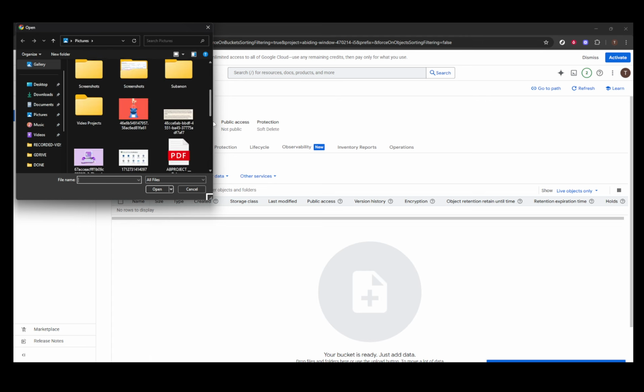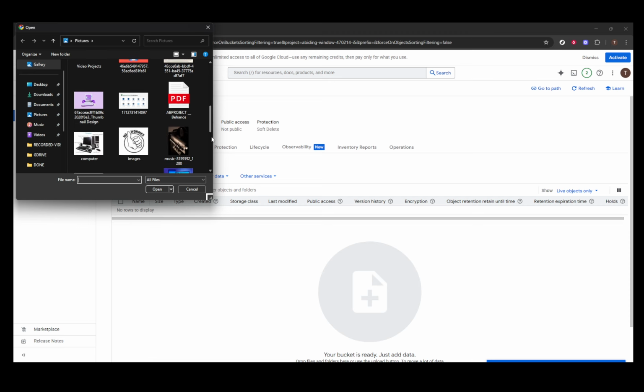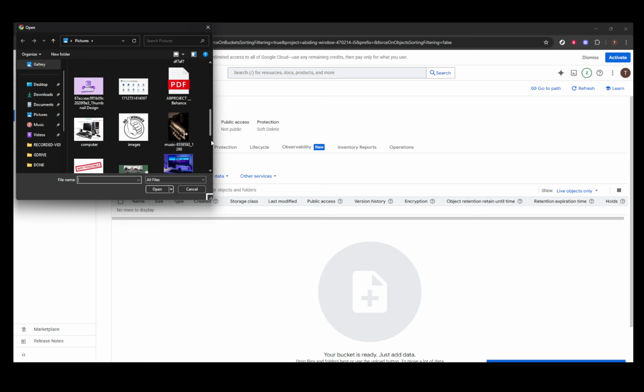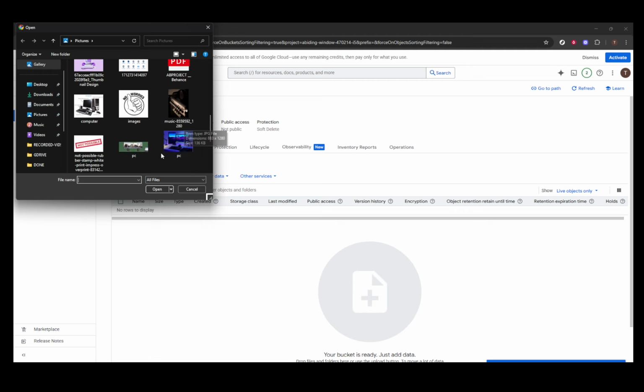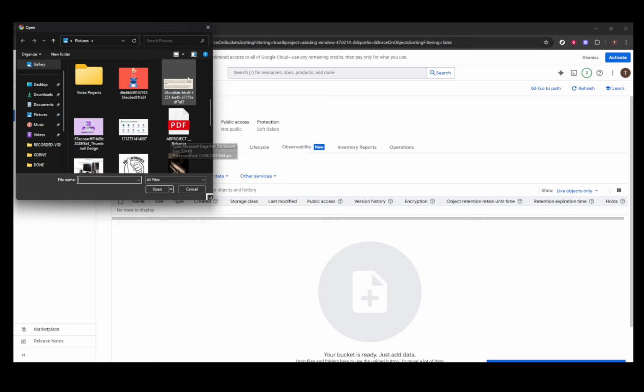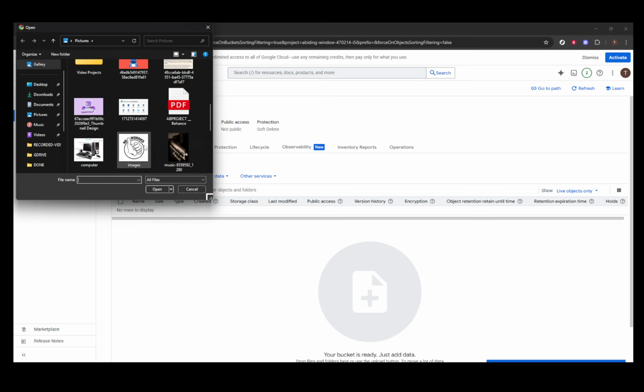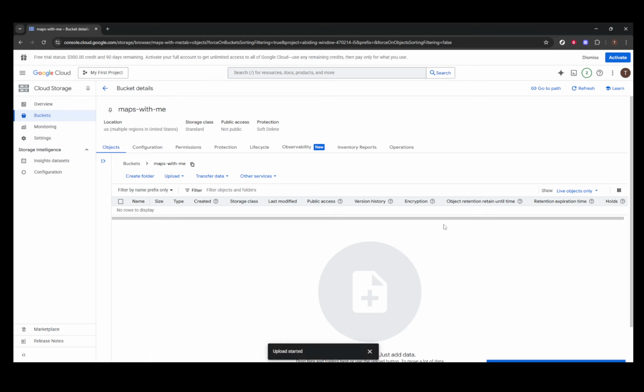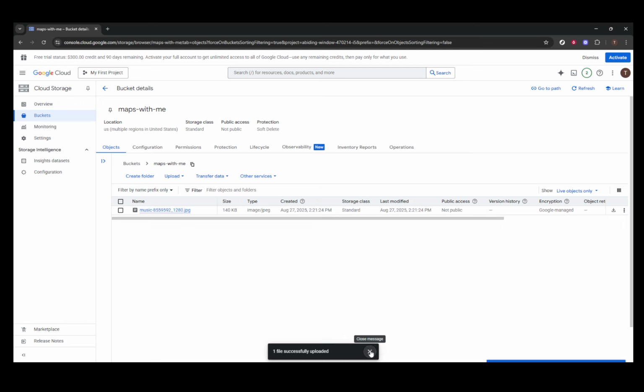It's important to note that to perform uploads, your Google account must have a specific role assigned, namely the storage.objectUser role. This permission ensures you can add files to your bucket. Additionally, if you want to view the contents of your bucket and manage them via the console, consider obtaining the storage.admin role. This will give you comprehensive access to your bucket's contents and settings, ensuring you can manage your files efficiently and effectively.